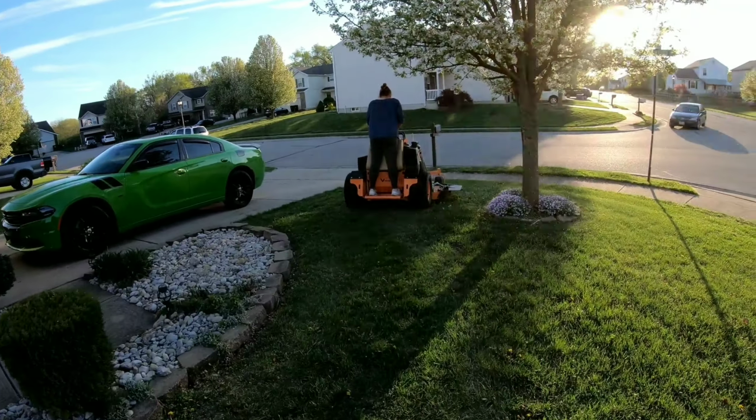Put it in park, because see, if you step off of it now, go ahead and step off it, it'll cut off. That's like a safety feature. So say you're cutting and you got to jump off or something, it's going to shut the mower down.